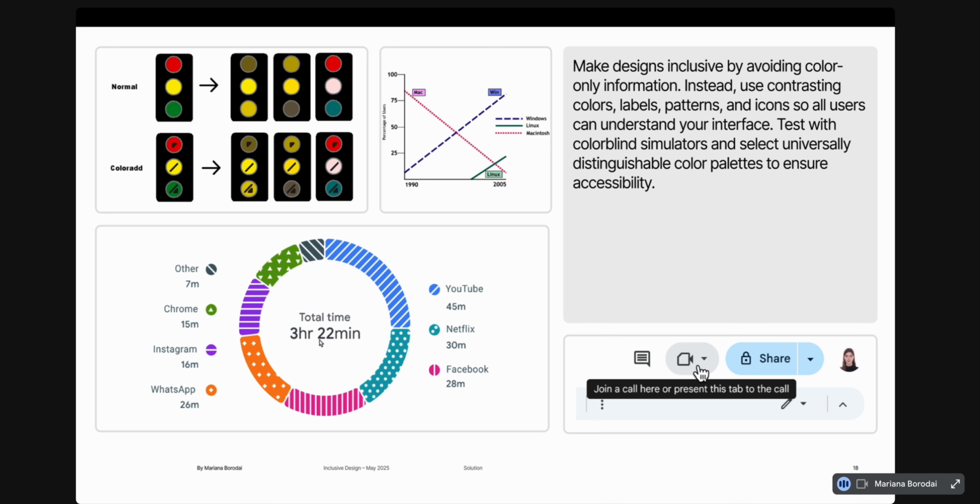When you use pie charts or bar charts, include texture or patterns along with color to help differentiate segments. I know some tools like Datawrapper or Flourish support this. And here's a good example of a line chart, where you can make the different lines with a different style. This actually improves accessibility and distinguishability.